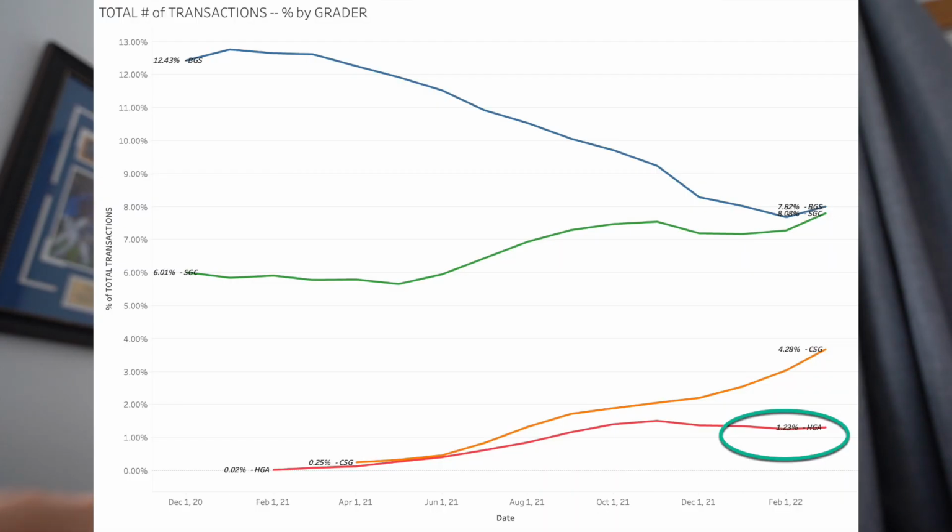Okay, so the first thing that I noticed with grading card companies, and probably the biggest takeaway of all this, is I think Hybrid Grading Company is just about toast. I don't think they're gonna be able to recover from some of the data that we're seeing coming out. When I look at the month of March, they're basically scraping the bottom of the barrel with all their stats. They had their lowest total revenue since June 2021, which is just a few months after they started, basically. They had their lowest average sell price since they began.